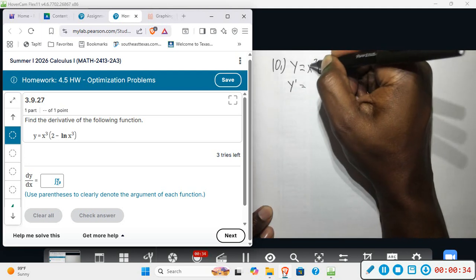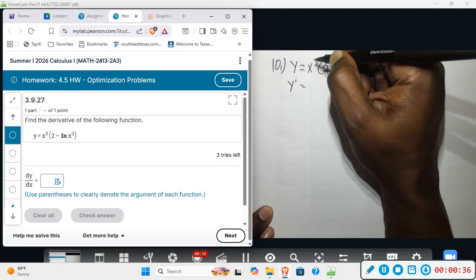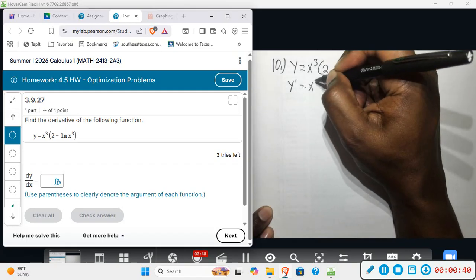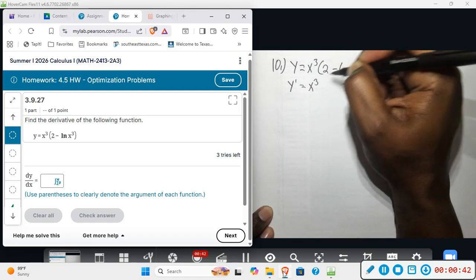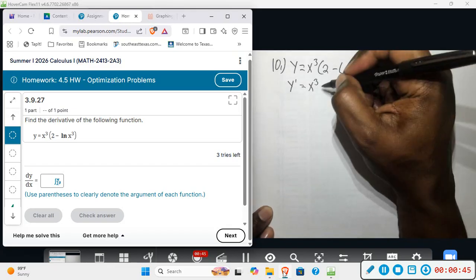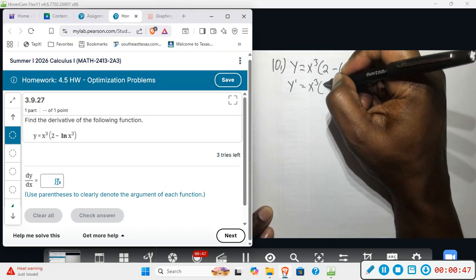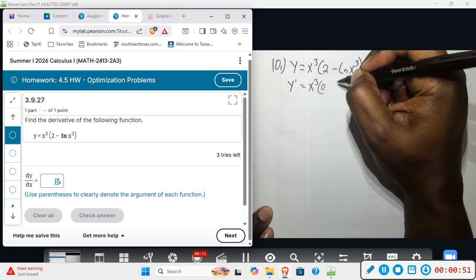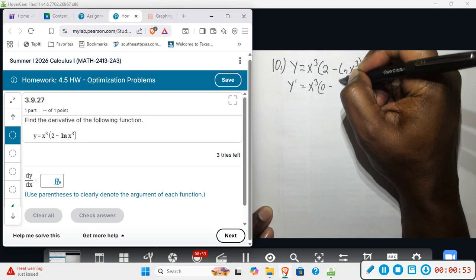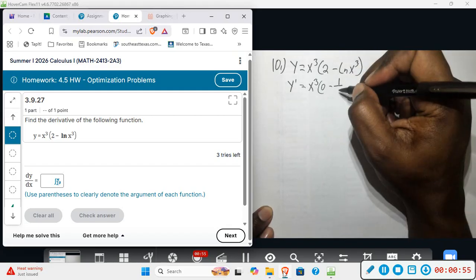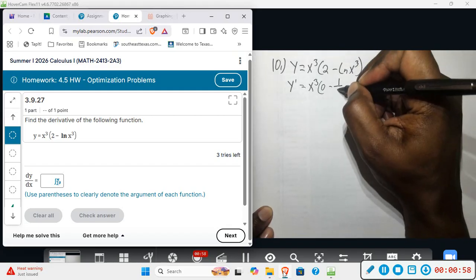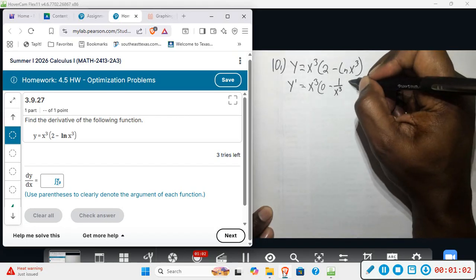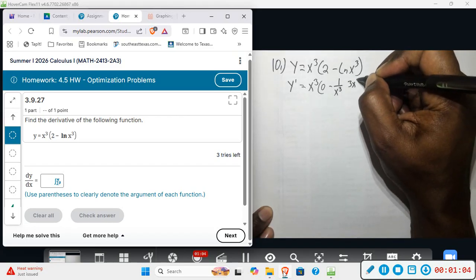y prime. So power rule here. Well, we'll do 1d2 plus 2d1. So first I'm going to write the first function, x cubed, and then we're going to take the derivative of the second. Well, this is going to be 0. Derivative of ln is going to be 1 over the argument, so it'd be x cubed, and then times the derivative of the argument, which will give us 3x squared.